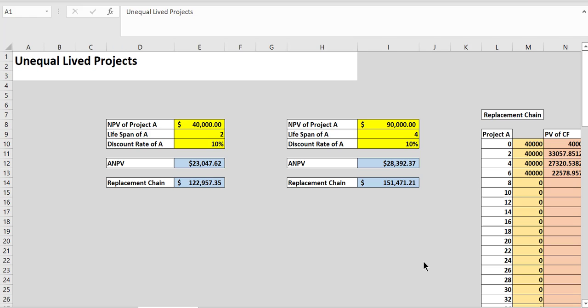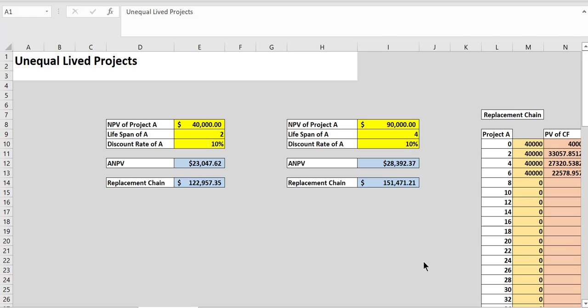But because it's cheaper, it probably has a shorter lifespan. The other project will cost more, probably be better quality, so it might be easier to maintain, but at the very least, it's going to have a longer lifespan.